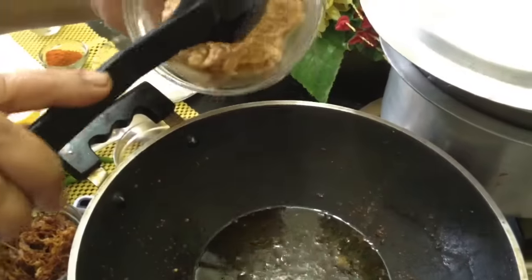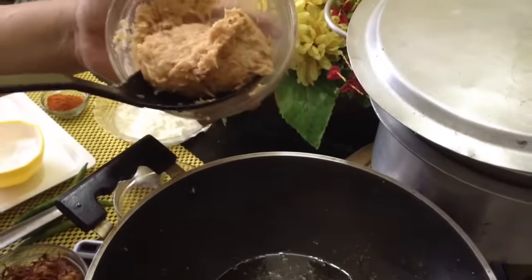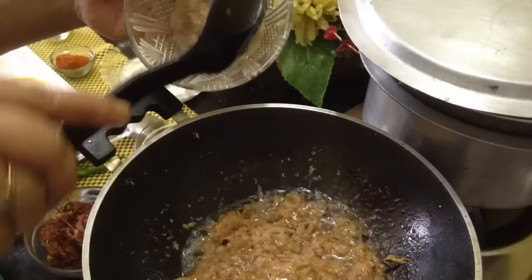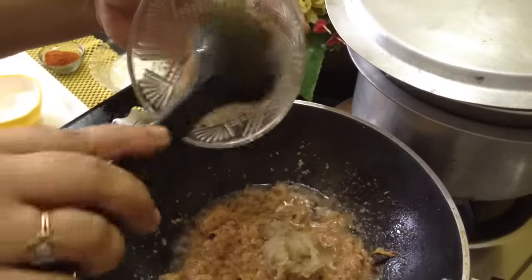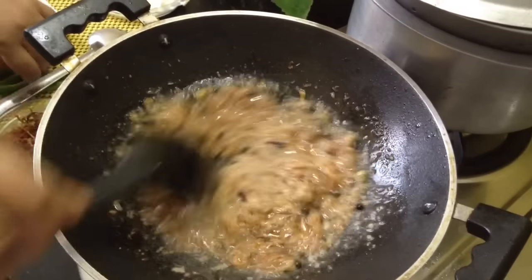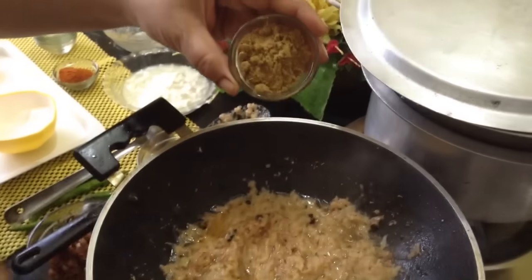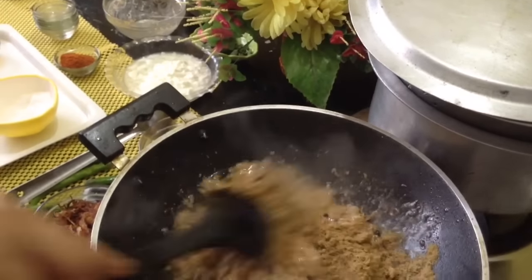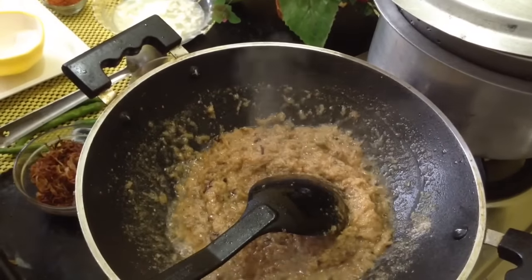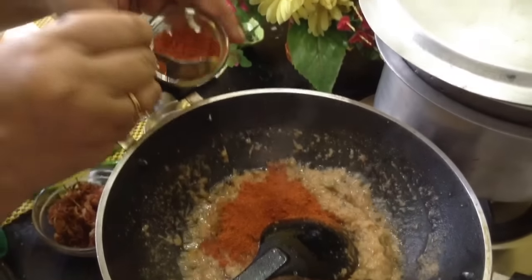And this is fried onion which I have made into a paste. These are 4 medium sized onions, made to save some time. And these are 4 teaspoons of ginger garlic paste. It's 2 teaspoons of coriander powder. And how much chili you like depends on your choice. So add according to your choice.